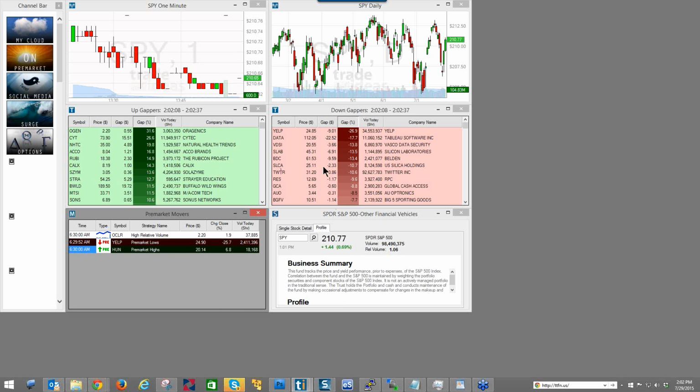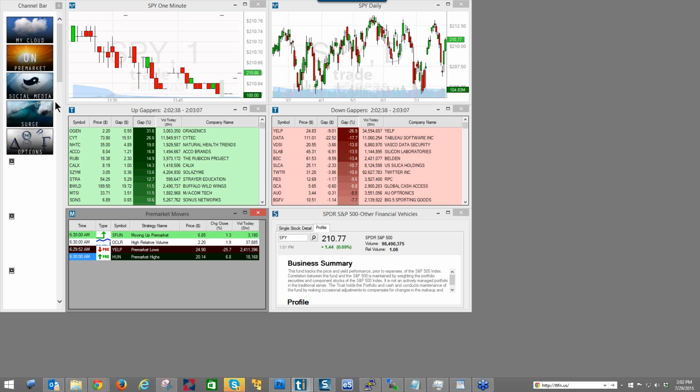Yeah, I think what we did here was we wanted to make it more clean and just get you to what you needed faster. So we improved the filtering of the gapping stocks, so you can very, very quickly be pointed right in the direction of strength and weakness. And we definitely improved the pre-market movers, so you're not only being alerted to just volume or pre-market highs and lows, but as you could see, the S-Fund moving up in pre-market, that type of alert. Brad, did we set that the right way? Yeah, exactly.